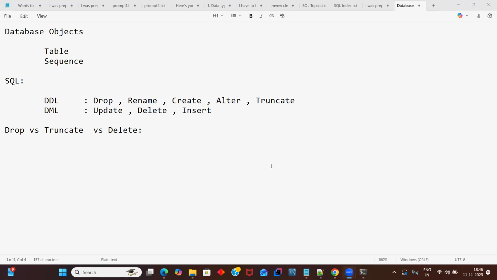Let's say you mistakenly deleted something and you want to get it back. Is that possible with only delete? Let's say you deleted your friend's contact by using the delete command and you can get it back. But if you use either drop or truncate, you never get the data back, guys. So rollback is applicable only for delete and it's not applicable for drop and truncate. Make sense how rollback is working?